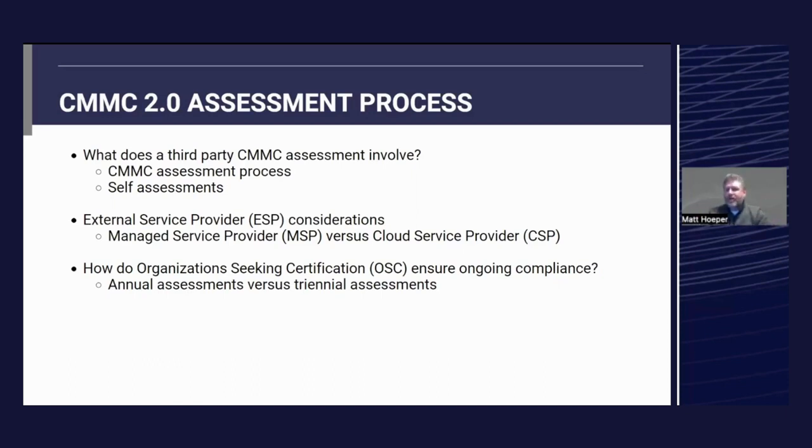Now, should you not meet all the practices, every one of the practices has a numerical value associated with it. The practices that might have more of an impact to the security of the organization would be 5 points. The ones that maybe do not have quite as much of an impact would be 3 points, and then the ones that would have a lower impact would be 1 point. If I'm going through the assessment and I see that a 3 point or a 5 point scored practice is not met, it's an automatic failure.